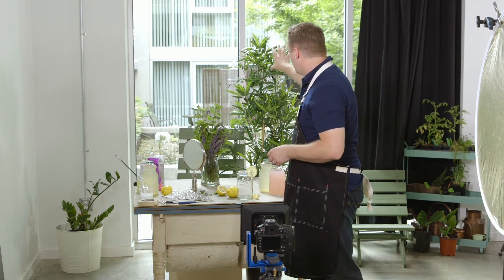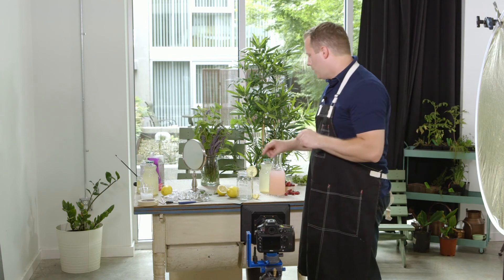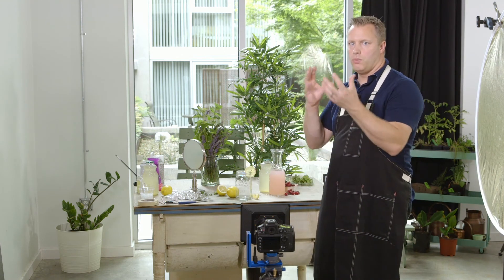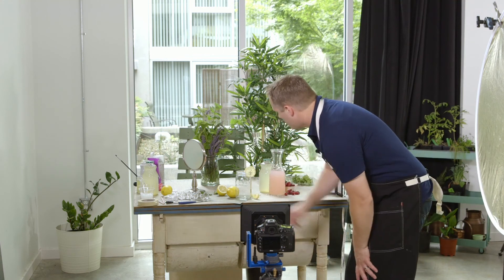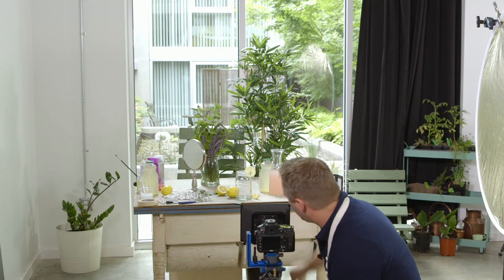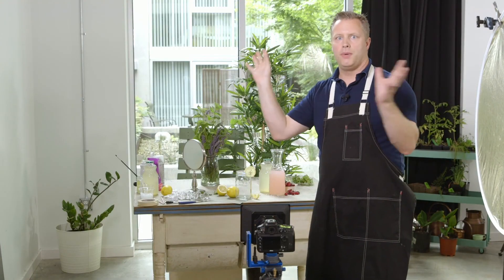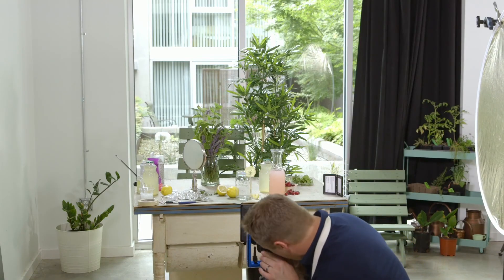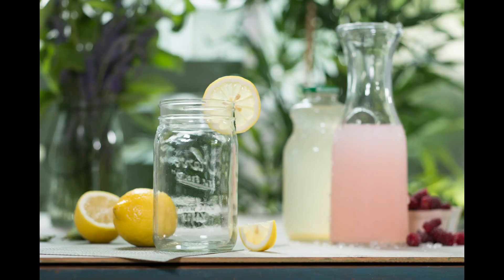I like how the chair is positioned and how your eye goes around in circles in the background. The most important thing is to then place your foreground props — anything that goes in the foreground minus the hero, especially if it's going to wilt. Get it as ready as you can for the hero item, the lemonade in this case. From the camera angle, I want what I'm placing in the foreground to have some room to breathe. The chair in the background is creating a nice muted area that really allows the glass of lemonade to breathe and have room to live.